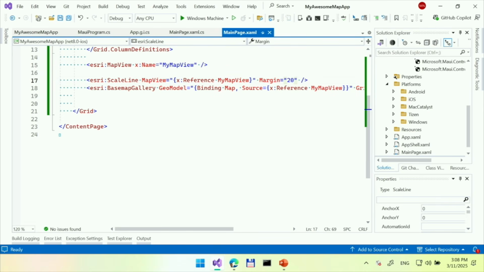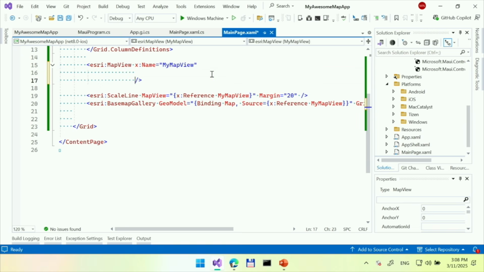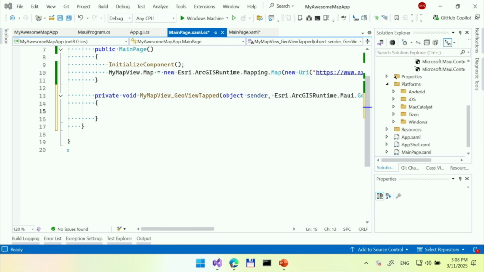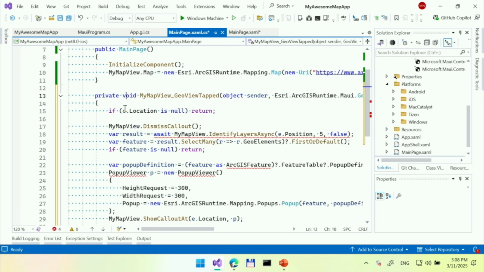But I do want to add a little bit of code to work with this map. So I'm just thinking, what if I take the tapped event, and I'm going to add a little bit of code in here to do something with it. I'm just going to make this method an async method because it's going to perform an async operation. If there are any callouts open, I'm going to close them because I'm going to open a new callout in case I do it multiple times. I want the old one to close. I'm going to identify the location I pressed, for about a 5 pixel radius in this case. And I'm just going to be lazy and grab the first result if there's one. Now, if there isn't one, I'm just going to bail out.